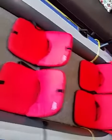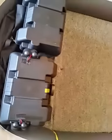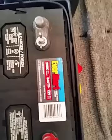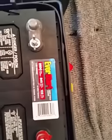I actually ended up having five people on the boat, and it was going just as fast, so there was no issue, but I really configured it for four people. I now can have two batteries on the boat. Really unnecessary, because one battery lasts 10 hours. This battery was bought at Walmart. It's a 122-amp battery, and it holds 845 amps altogether.